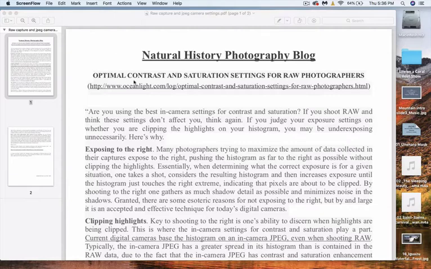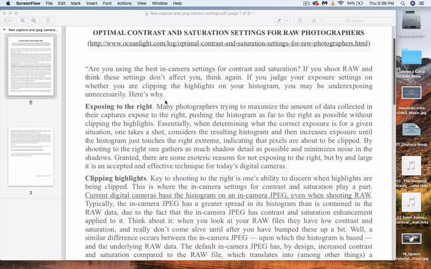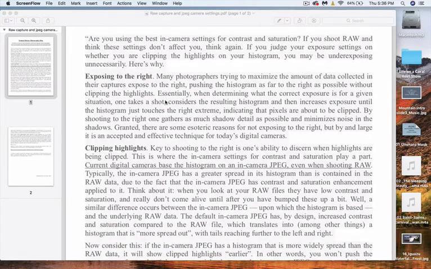So when you get to the article that you see on the screen here, you'll notice he talks first about exposing to the right. And we know that means that the brightest part of your image has more data than the dark shadows. We also know that the dark shadows are where the noise lurks. So you want to be sure you haven't wasted the right side of that exposure. And as you can remember, I just said I was ignoring the right side because I thought the JPEG histogram had told me I did a good job when I hadn't.